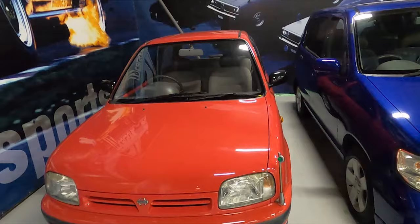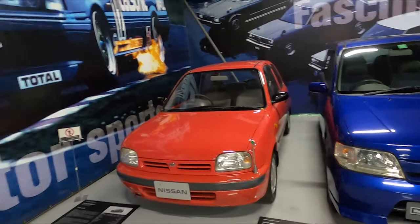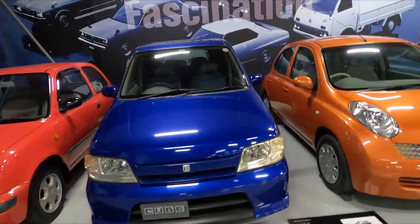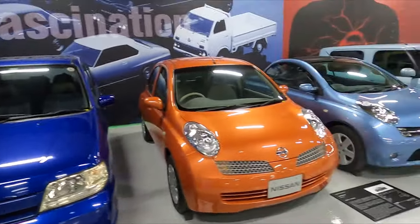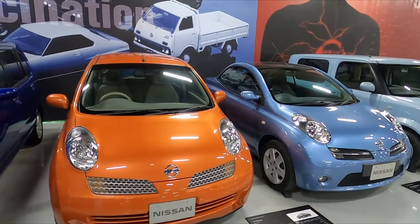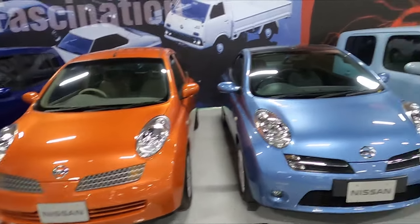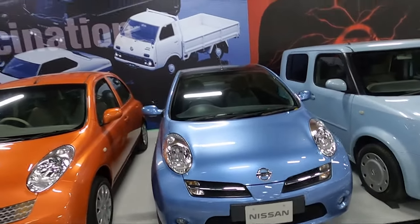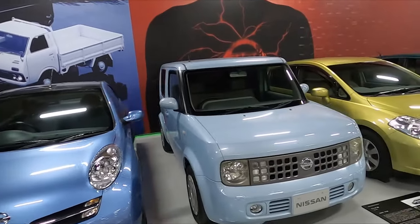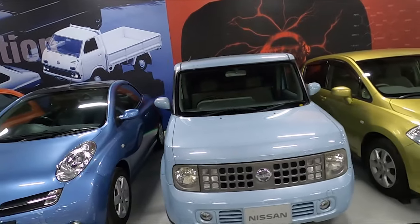I don't have any professional connection to Nissan anymore, so I can put an honest opinion. Whether I work with a corporate company or not, I still put my honest opinion out. Nissan was a great company — I still think they're doing things to try to get back up to speed. But corporate political issues within executive-level management have hurt the company quite a bit, forcing them to do things and not do things. It's not fun.